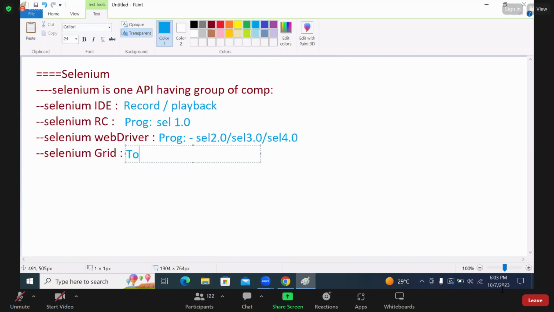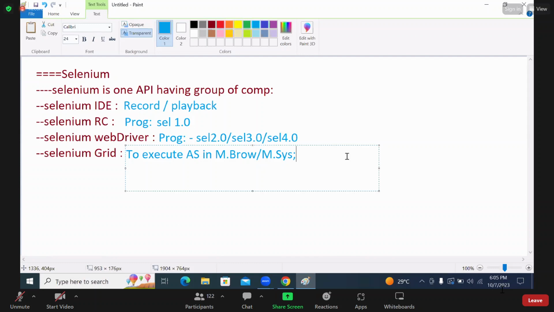The functionality of Selenium Grid is to execute automation scripts in multiple browsers or multiple systems.